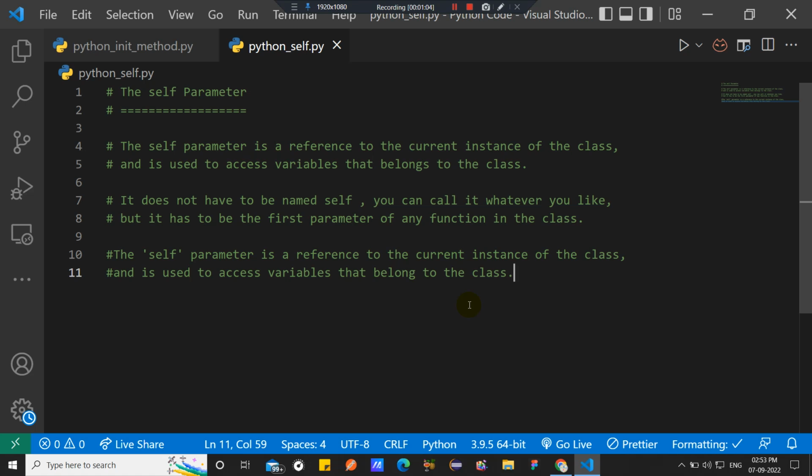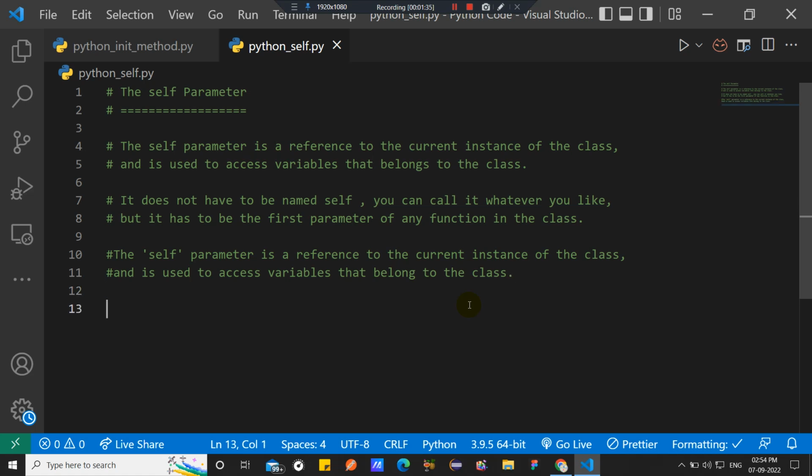Outside of that particular class, these cannot be accessed; they are properties of a class. If you want to access those properties, you do it with the help of self. You can also rename self to a different name, but self is the most prominent and conventional way to name the parameter which generally refers to the current class variables, instance variables or properties.